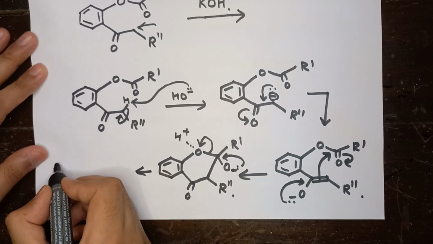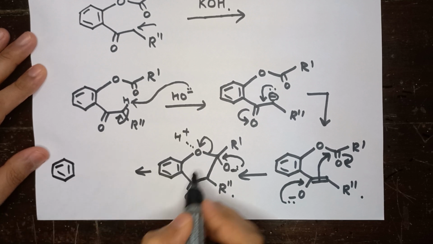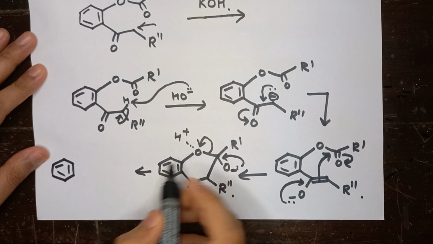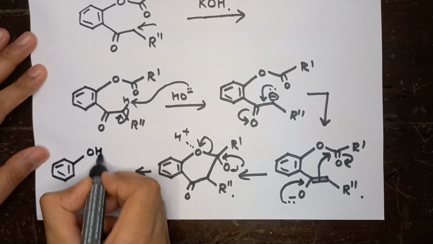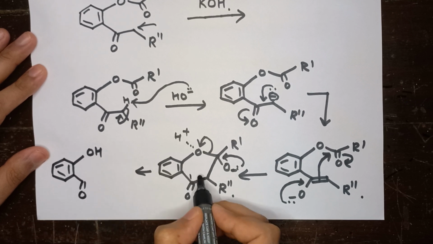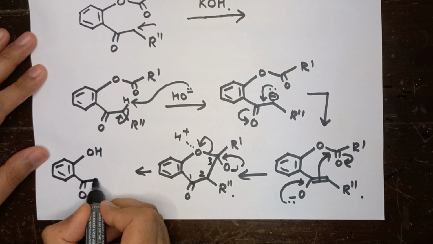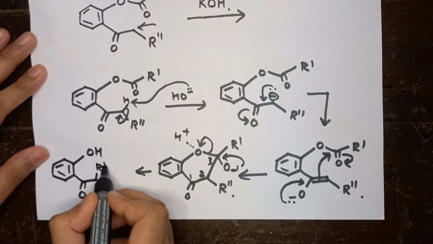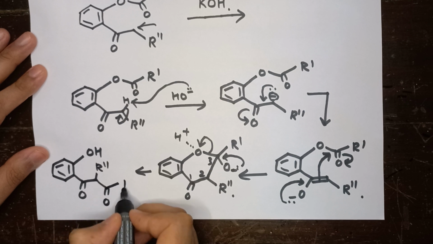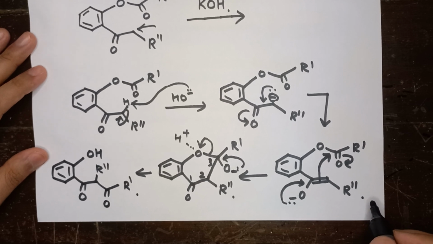So this will give me, so this has become OH. This bond is no more and this one has become OH. And here we have C double bond O. So let's number 1, 2, 3. So this is my 1, this is 2. 2 has R2. 3 is carbonyl, which has this R1. So this is the final product for this reaction.